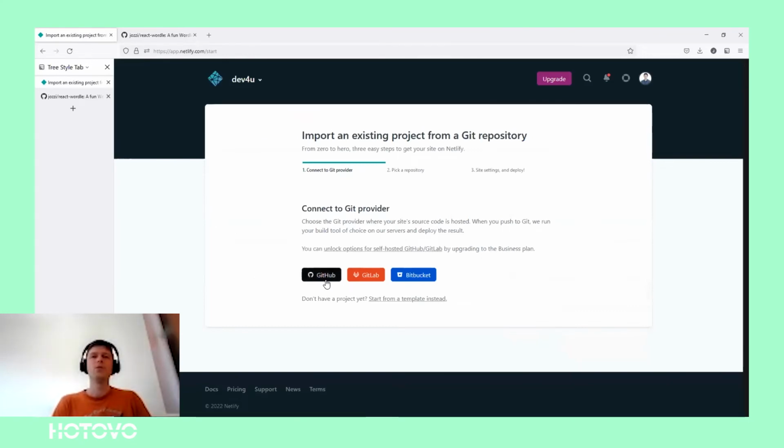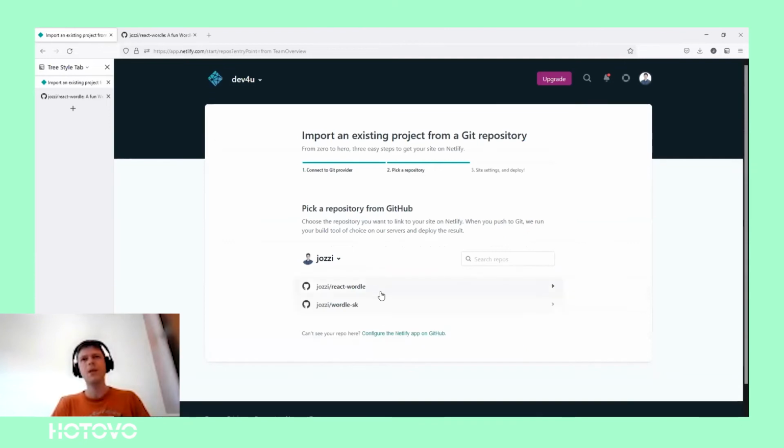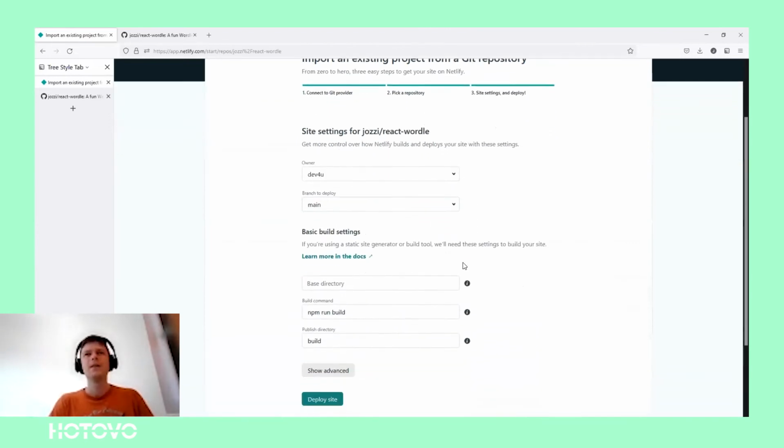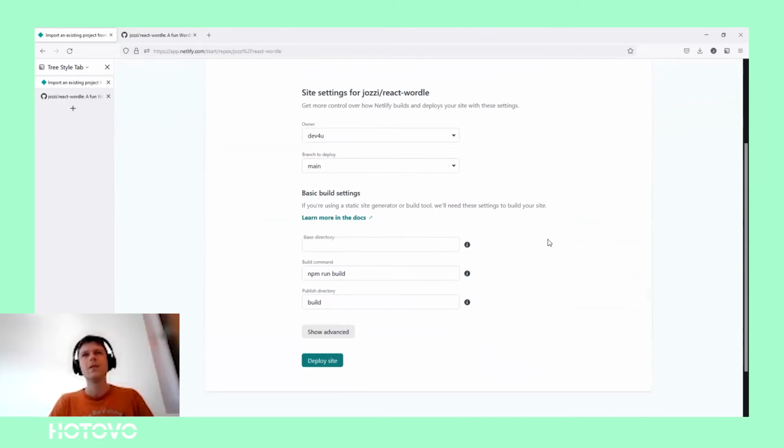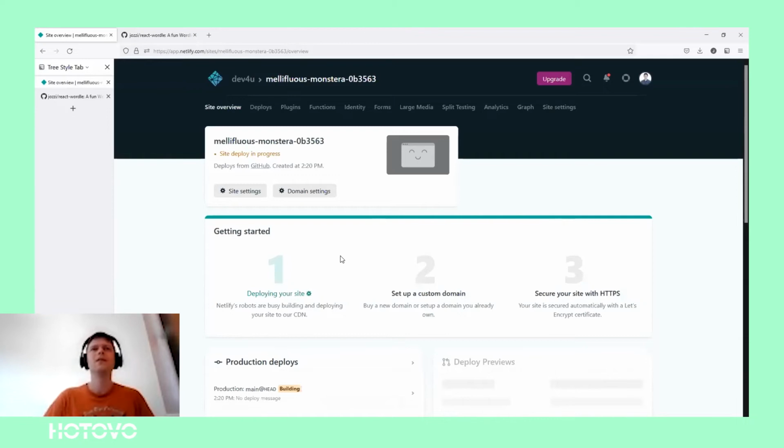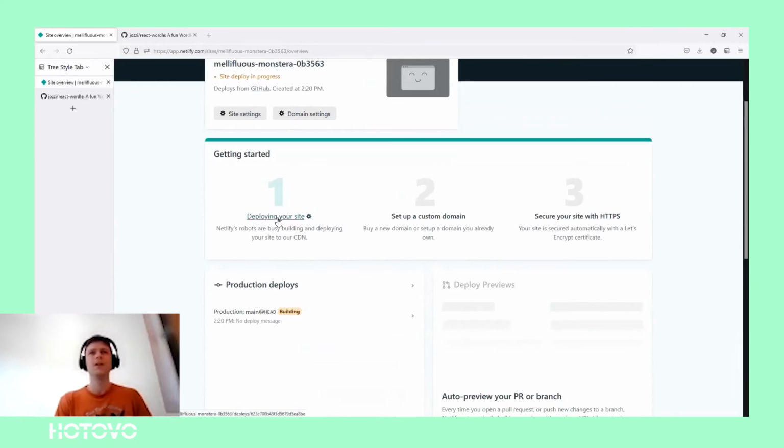As I was already mentioning, you can connect with GitHub, GitLab, or Bitbucket, or even connect with the on-premise version if you have the business account. I will connect to GitHub in this case. And I already allowed it to deploy the React Border project. So we just click, and set up a couple of things. Base directory, actually, that's fine. Build command, publish should be build. And I think it should not need anything more here to get this running. And oh, we already have the deploy running.